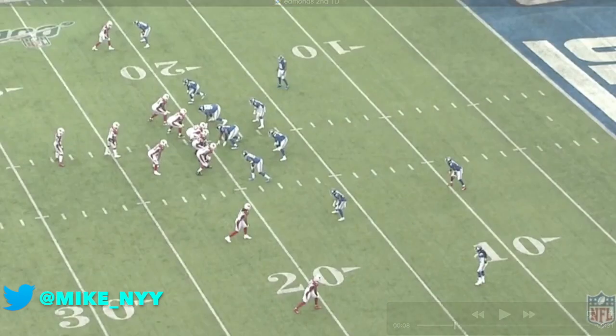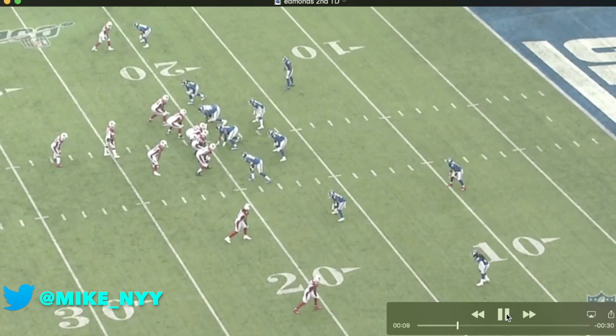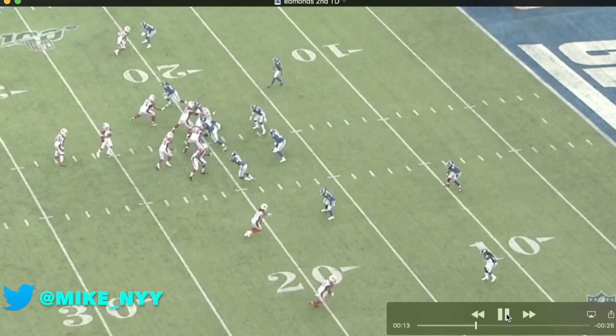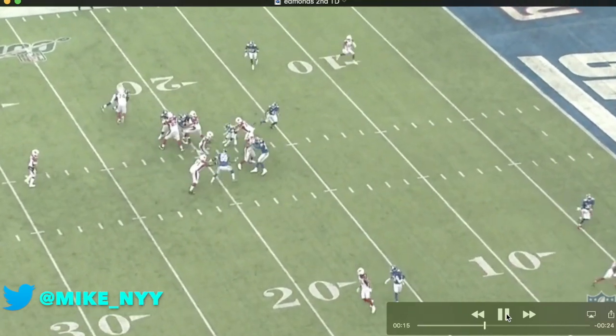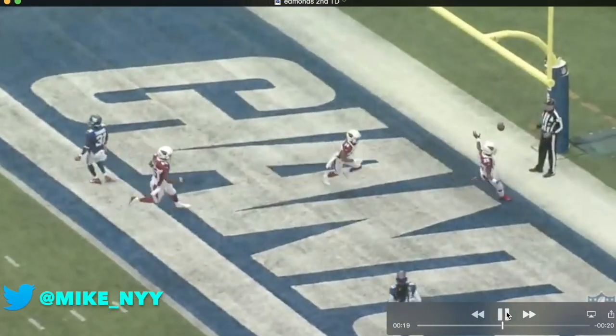Here is Chase Edmonds' second touchdown of this game. It's a pretty interesting concept. It's a pistol formation, which we don't see too much in the NFL nowadays. I feel like the Broncos used to do this, but I really don't see it too much nowadays. And it's kind of like a delay, so we'll see what Kyler Murray does. He acts like he's going to throw it first. Then it's just a bit of a delay. Hands off to Chase Edmonds. Has a wide open hole right in the middle of the field. Antoine Bethea, as usual, misses a tackle. And he comes in untouched, basically.